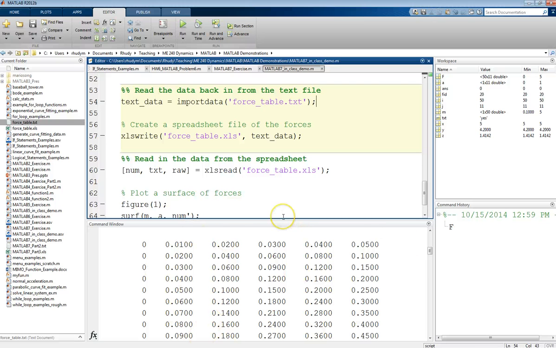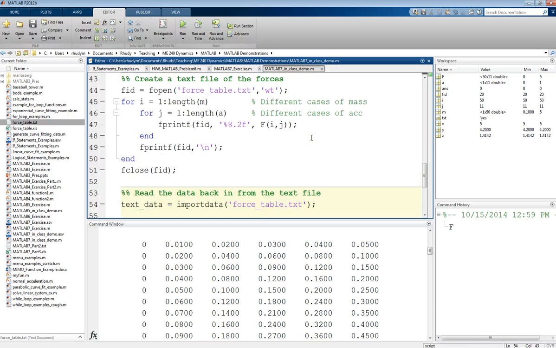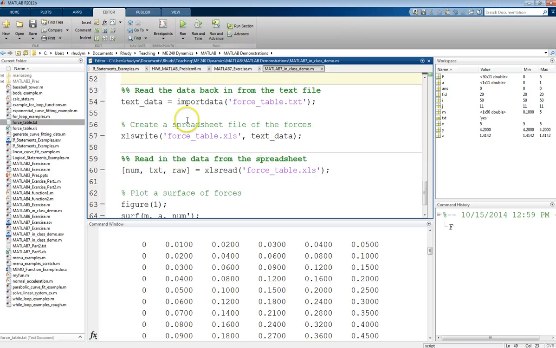If we have a text file that's just like that file that has a table of values, it's just numbers, there's not any difficulties in there with text or headers or different types of numbers, we can just use this importdata command and give it the file name, and it will give us data here where this is going to be a matrix. And really that matrix is going to be the same thing as f. I just wanted to use a different variable to show you that this statement brings the data out of the file, not from earlier in the code.